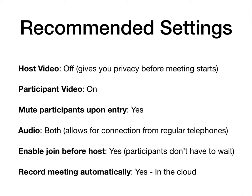And then record meeting automatically in the cloud. This I would do for all classes, but you want to make sure that you tell your participants, your students, that you are recording.